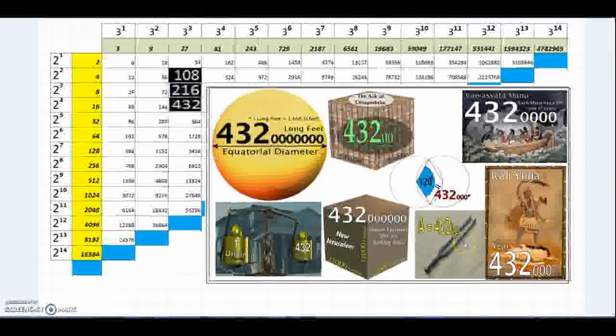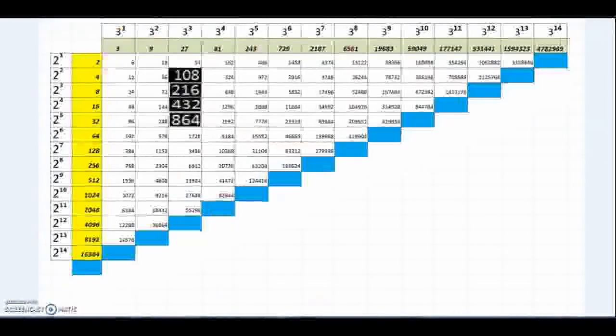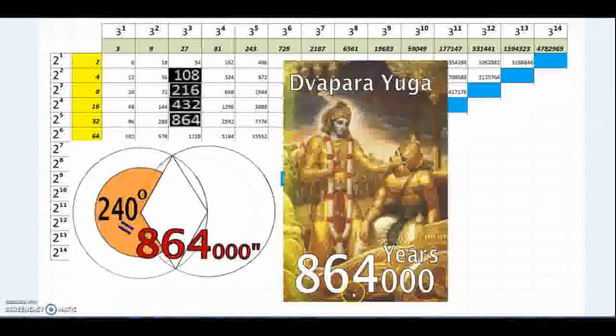Tuning systems, the Pythagorean tuning systems and the Vesica. So we have the same themes with Sun and Moon, the New Jerusalem, the flood legends, the Yugas, systems of weights and measure, including music, of course, and, well, the Vesica, always the Vesica, and how this just happens to correspond to ancient units of measure, just happen to convert at these very beautiful numbers where we get the same repeated theme. So 432, now we double that once again, and we get 864. And 864, well, once more, the Yugas, the Dvapara Yuga, 864,000 years. Once more, the Vesica, 240 degrees.